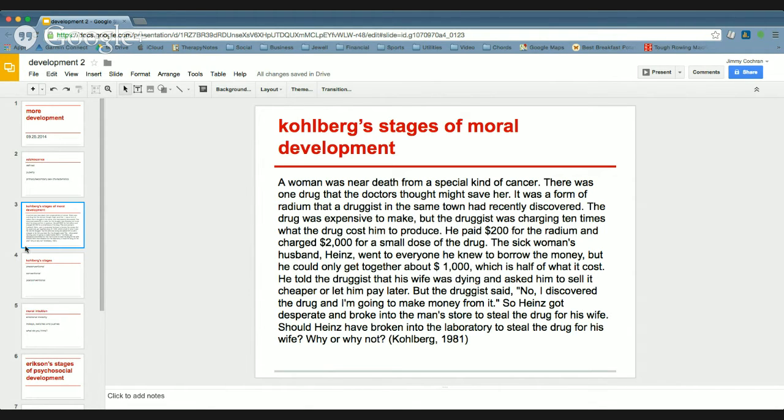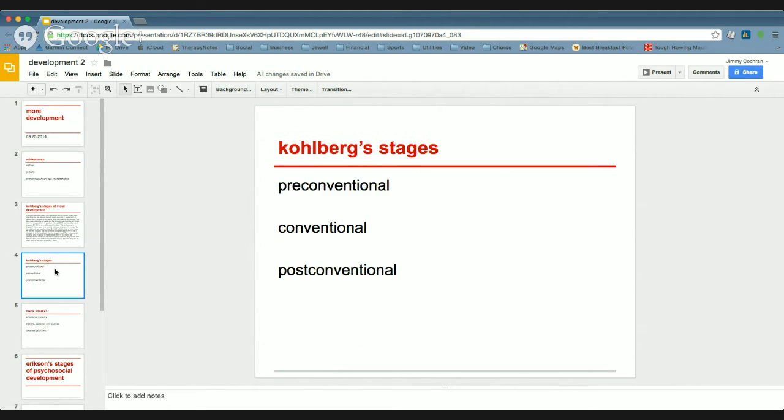Basically, what Kohlberg would do is give people this dilemma, and based on their reasoning, he would be able to assign them a particular stage of development. He divided it into three categories, and each of these has three subcategories that are less compelling and aren't necessarily going to demand our attention in the same way. Basically, we start out as pre-conventional. We do good things for rewards, we do bad things to avoid punishment. This is the morality of a child, and Kohlberg said that the vast majority of humans probably don't escape this stage of moral reasoning.